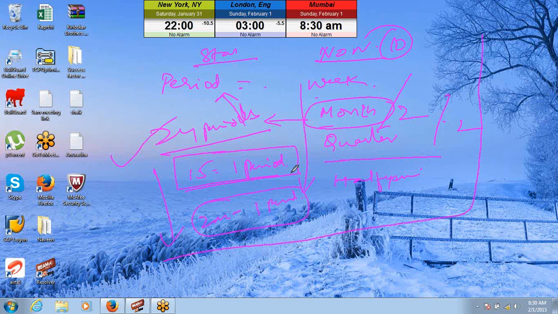Now, there are specific requirements in the business, and only then do you configure like this. For example, salary is usually paid monthly, or for 15 days. In case we have to prepare periods on the basis of the salaries we are paying, then we have to create a non-calendar period and assign each period equal to 15 days, based on the requirements. So requirements vary in implementation.